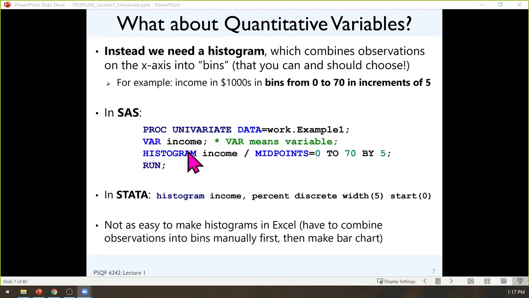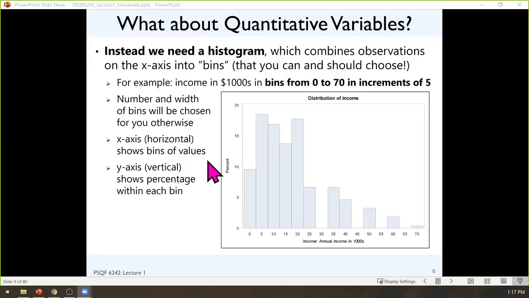Instead, we want to do what's known as a histogram. So let me show you what it's going to look like, and then we'll come back to the code. So a histogram is a frequency plot where you have rounded things into bins. So you have like a range of, say, $0 up to $2,500 is the first bin, and then $2,500 up to $7,500 is the second bin. So you lump values together into convenient intervals. That way you can better describe the overall distribution of the data.